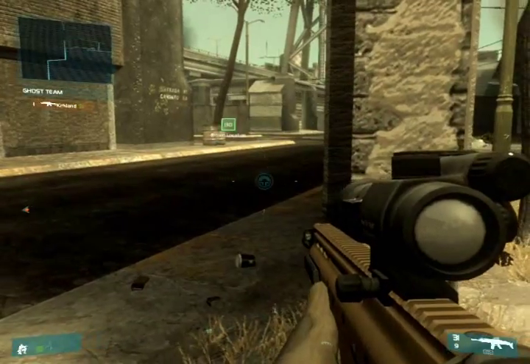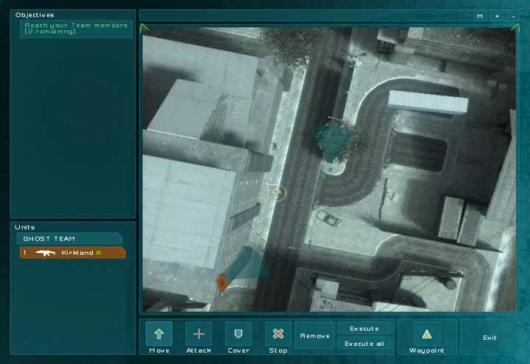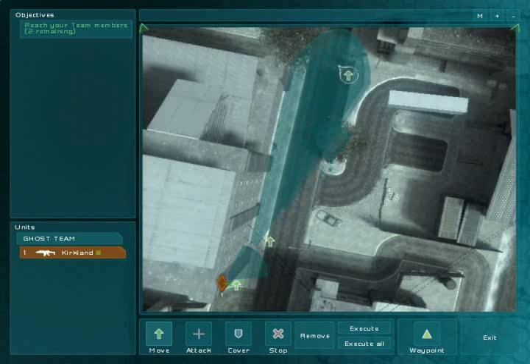And that's exactly how you use these guys. It's all about using them to your advantage. So if I want to move him out, this is how I'm going to move him out. And he will follow through just like that, because I said so.